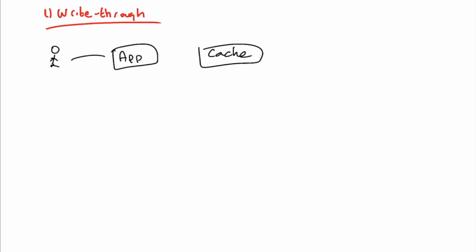So when somebody sends a request to your application which requires a write operation, your application first sends it to your cache. And after it's written to the cache, you need to write it to the database as well. It can be achieved either by the application server also calling the database, or by a write-through cache, where the cache is writing to the database.